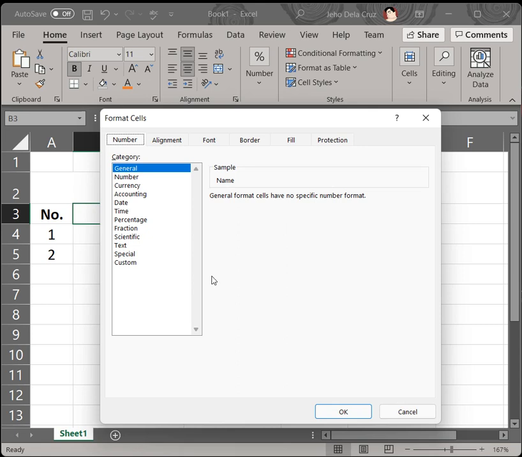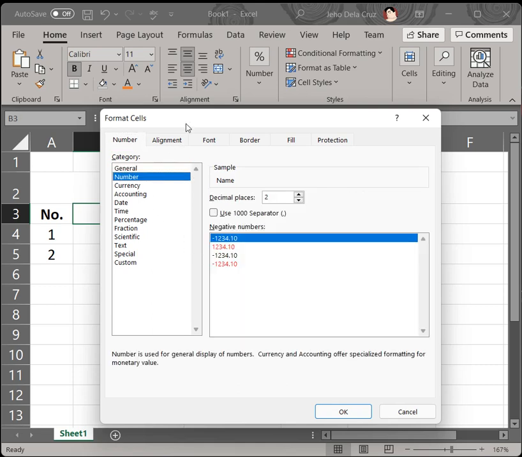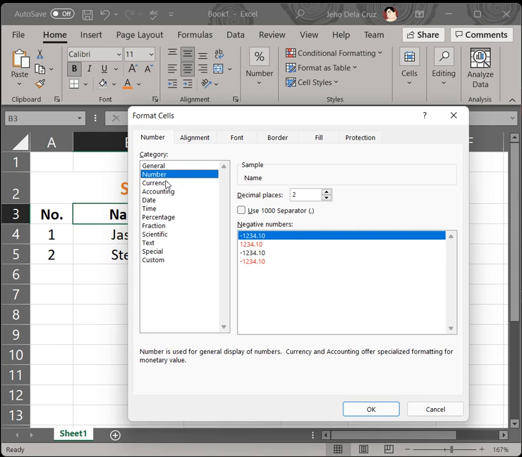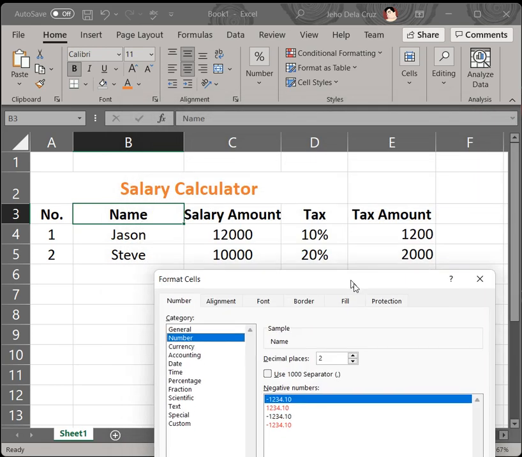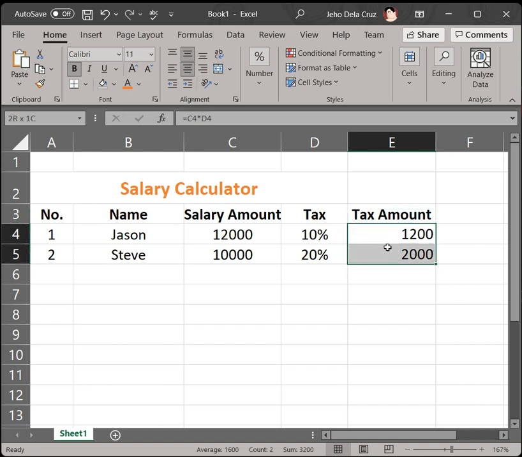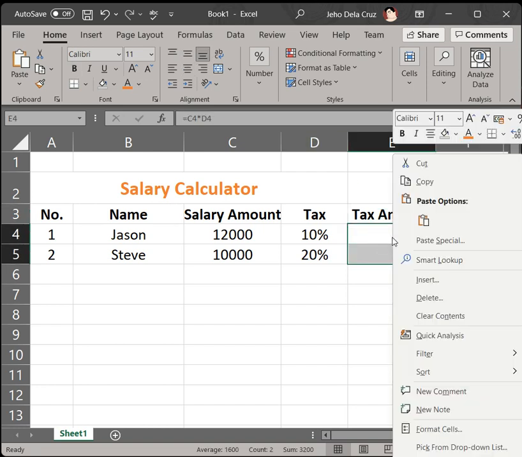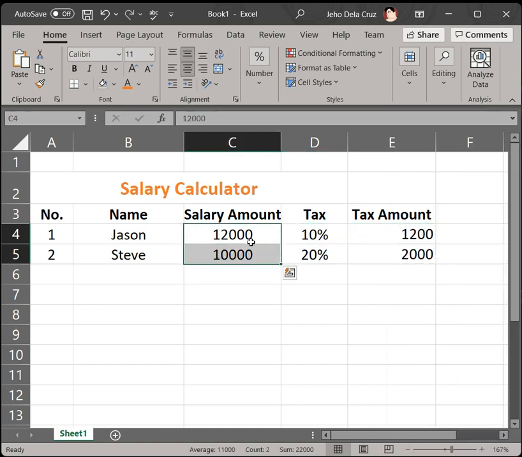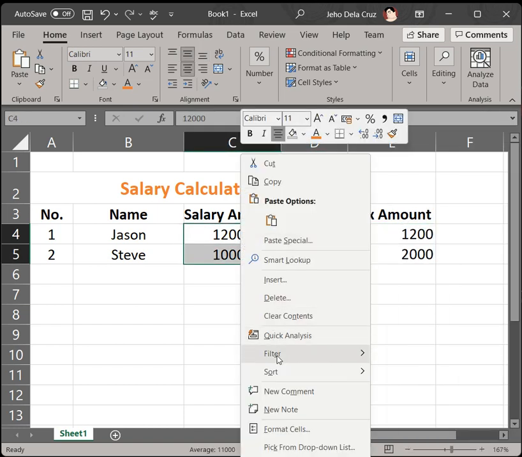Here you can set the category or the format of your cell. If the format of your cell is number, you can choose Number and then set the decimal places. For example, for this cell right here, we click this and then OK.